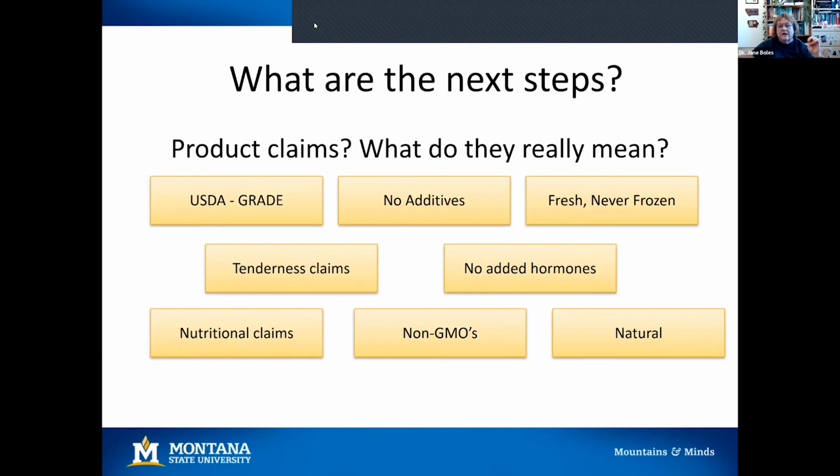Nutritional claims, like I said when I was indicating earlier, unless you're using the ones that have already been approved, don't do it. It's just too difficult to prove. The process of getting a new nutritional claim made is very difficult, and it's not going to be something a small processor can do.